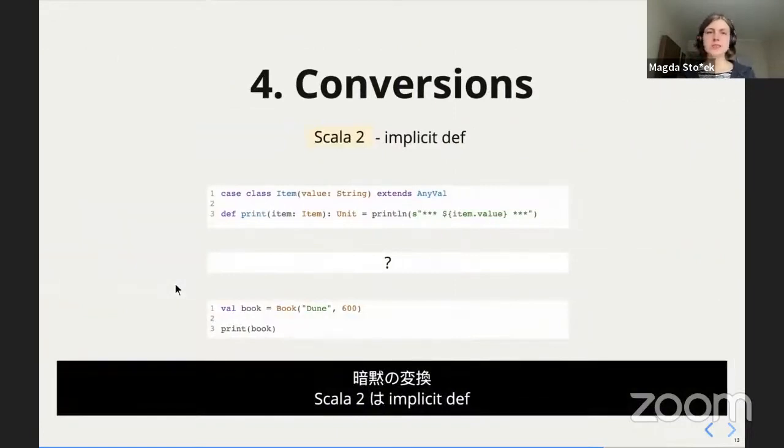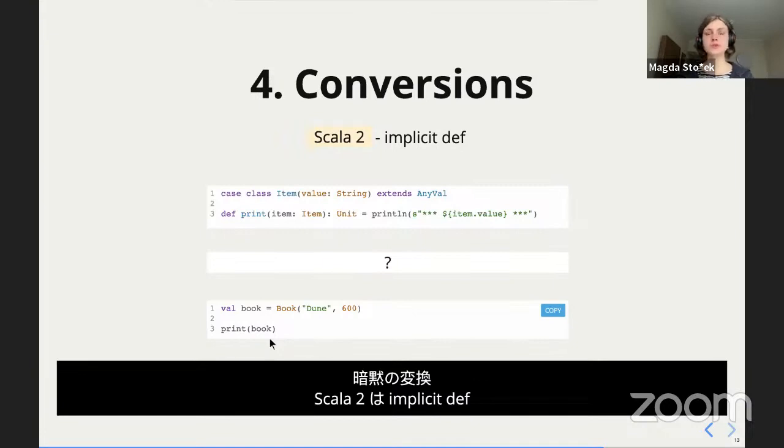And the last use case are implicit conversions. So to illustrate that, let's imagine that we want to print our books to the user interface, and somewhere in our code we have this beautiful print method, which has this unique and special implementation of printing the book information to the end user. But the problem is it operates on the item type. Again, this is some closed code. We don't have access to it, and we have a method that operates on the item type, but we would really like to call it on the book type, because here in our code, we are working with book types.